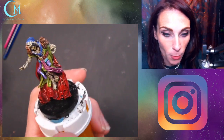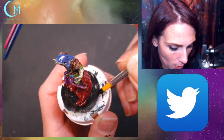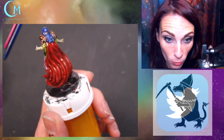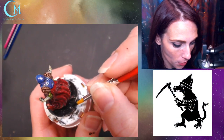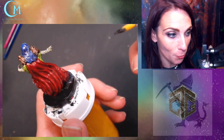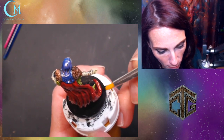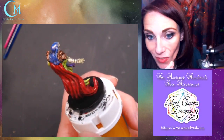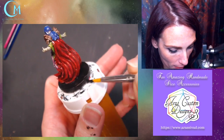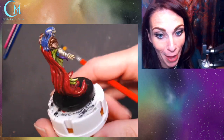I was going to say it's like when you paint your nails, but I don't think everyone can relate to that reference. And then what else was I going to mention? Oh, I was just thinking about something I wanted to chat about. Oh, yes, I had done a Hero Forge miniature for a client of mine. He's actually used me a few times now to paint miniatures. And I tweeted it. Well, Hero Forge saw it and they retweeted it, which was pretty darn cool. It was nice to see them liking the end result, especially because it was a custom design on his end. And then he had these very specific ideas for it, which I got to incorporate into it. So that was a lot of fun to collaborate with him, bring his ideas to life on the mini. And he was very pleased with it. So of course I'm happy that he's happy.